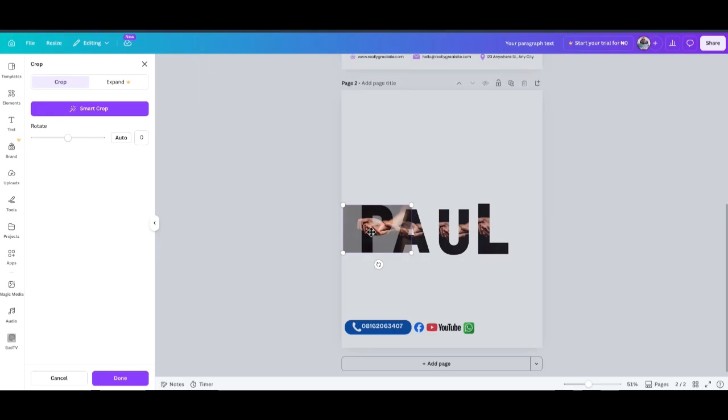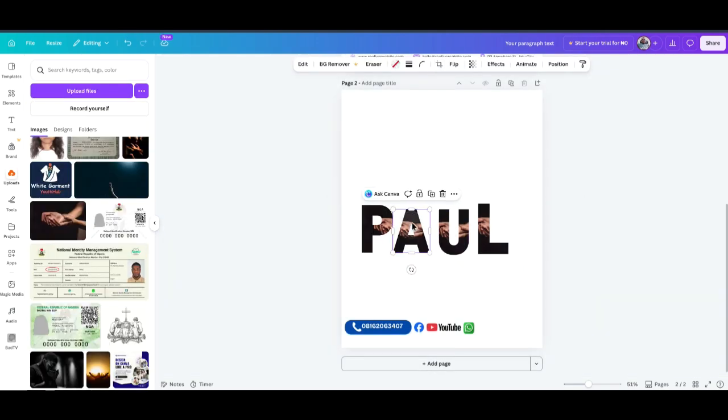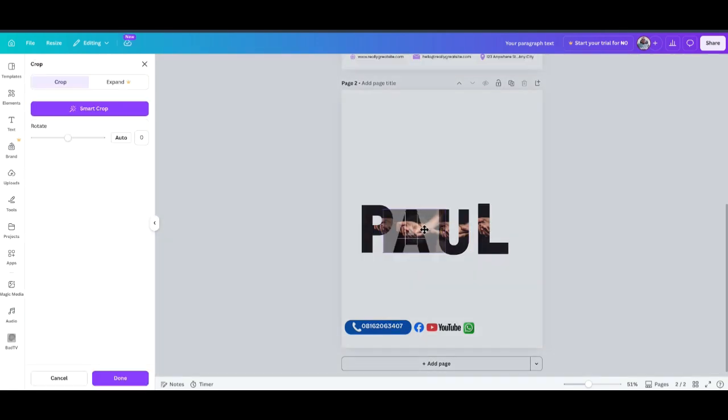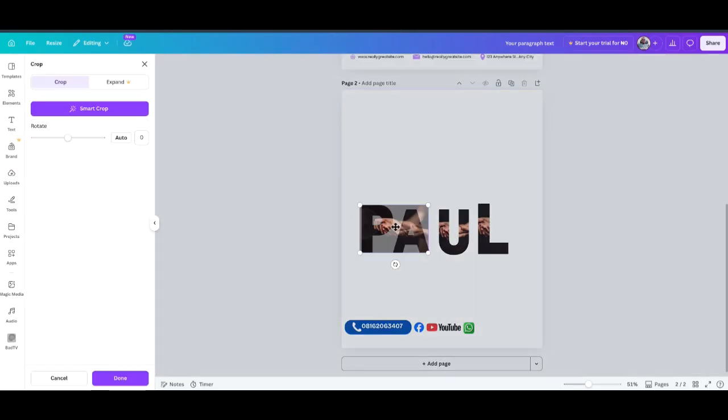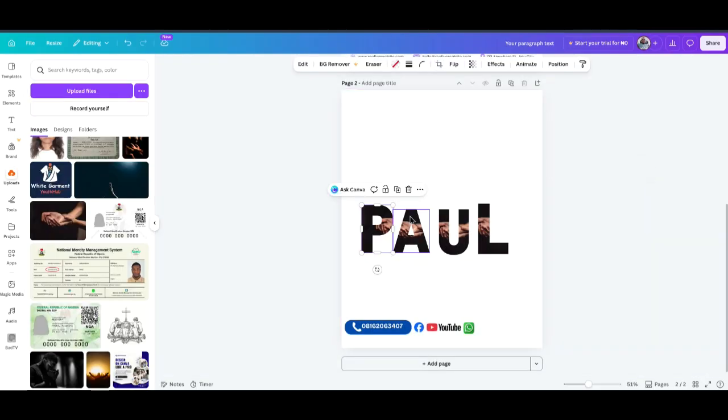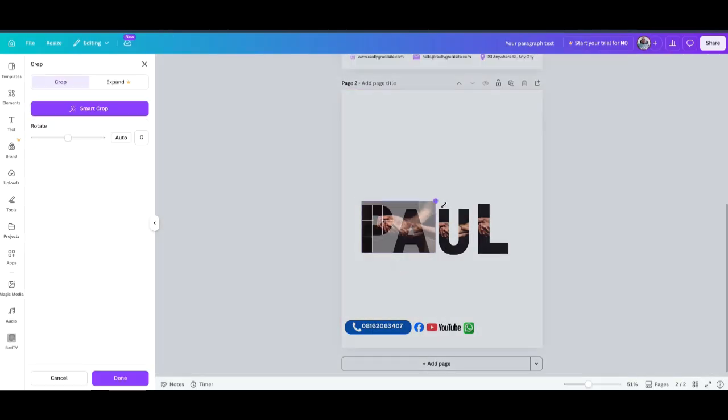Then you can actually adjust this. Double click and then the image will show for you to control. So let's say to make it look complete.